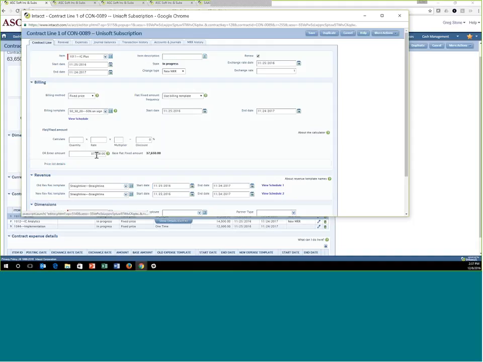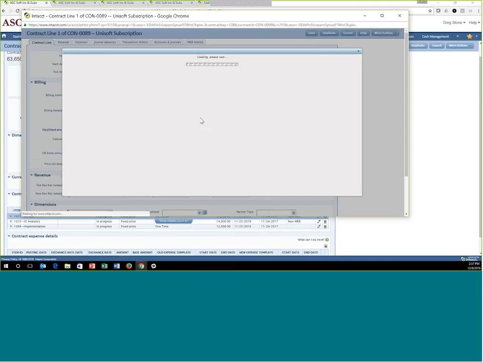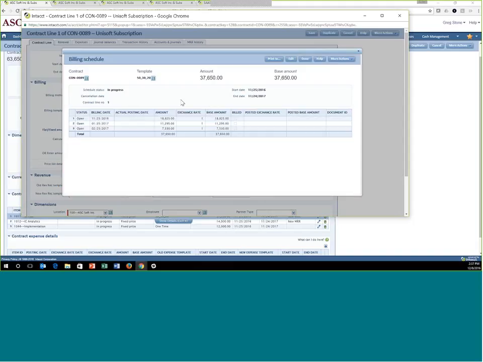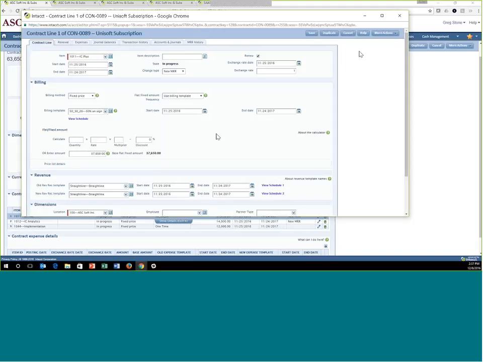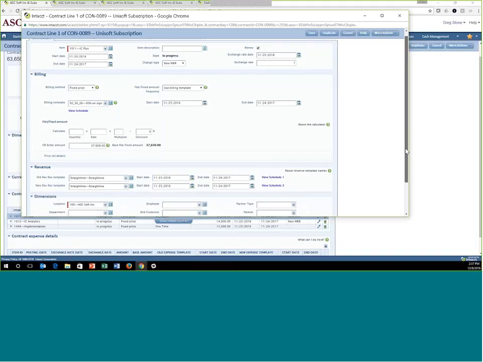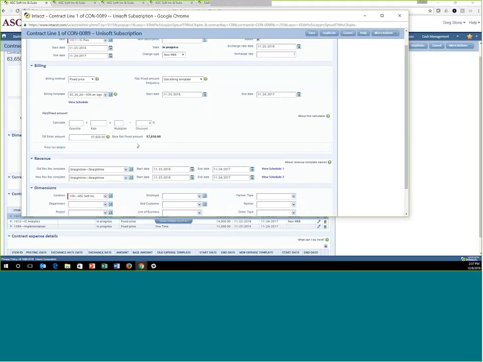Intact is able to take the amounts for those invoicings and turn them around within contracts into unique billing schedules for each individual line item of a contract, and then the invoicing engine obviously pulls all those things together that appear for billing at the same time to that customer. Where you start to see the 606 piece really take life is down here in the revenue area, and what is small on screen and simple on screen is extremely powerful behind the scenes.